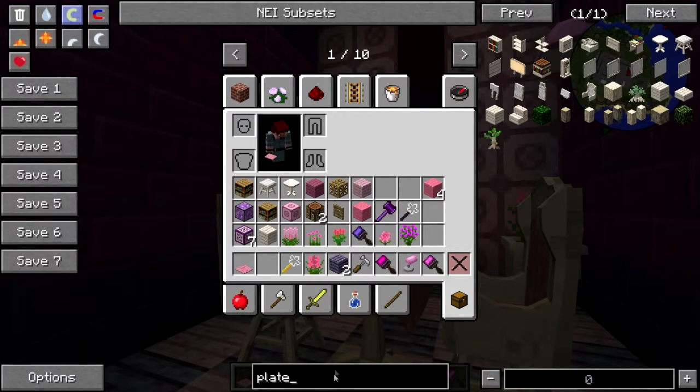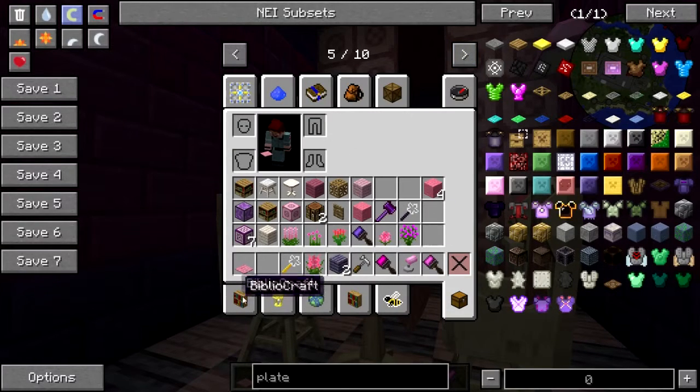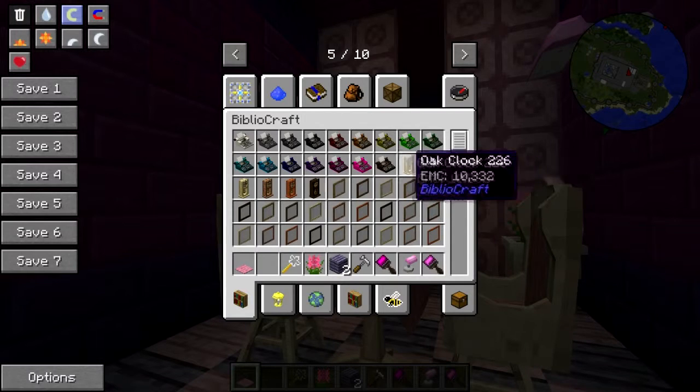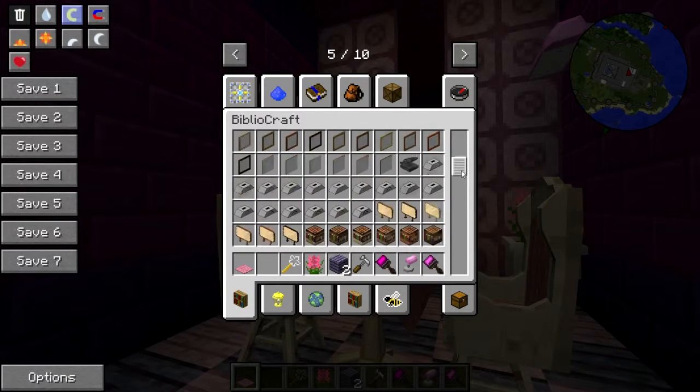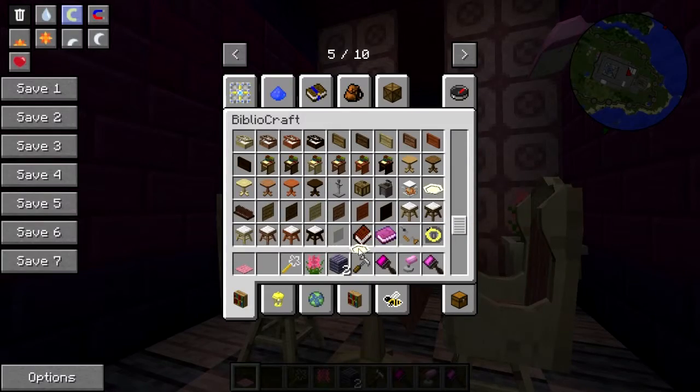Oh, that's right. For whatever dumb reason, whatever boneheaded reason, the dinner plate does not show up if you search for it in any JEI. You have to actually go into BiblioCraft in the creative tabs and hunt it down. There we go.